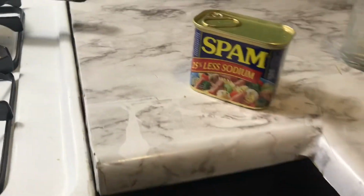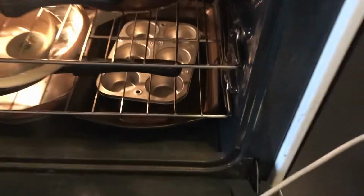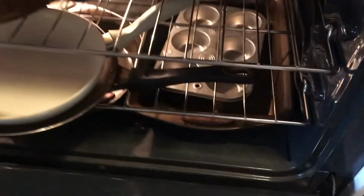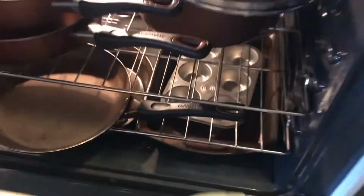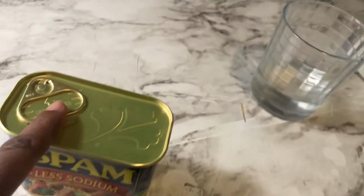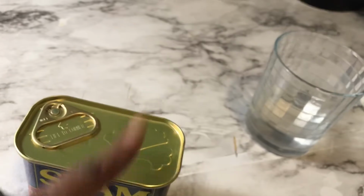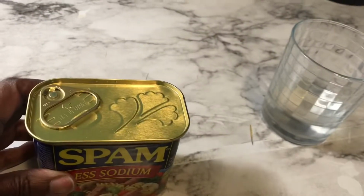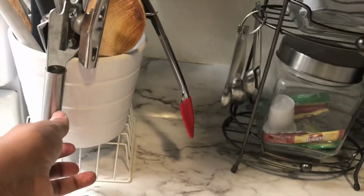But before I talk about the Spam, I do want to let you know the thing I do like about having all those cans, not just because of the convenience and I don't have to buy it anymore, but because it has this top. And this top makes it readily available should you be in a pinch, pickle, or an earthquake. You don't have to rely on the handy dandy can opener.